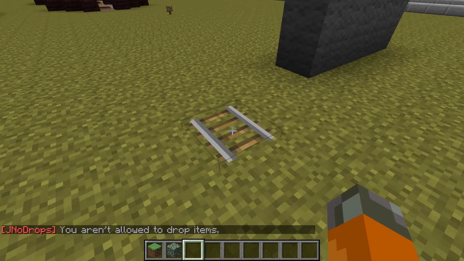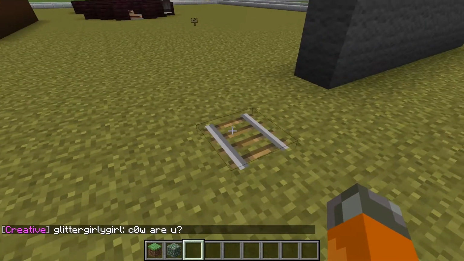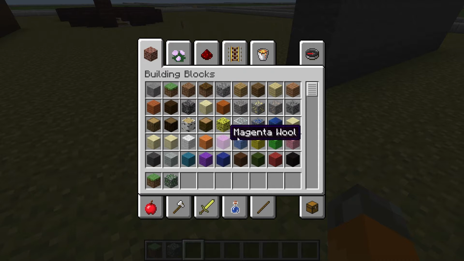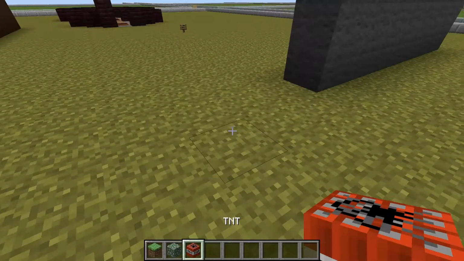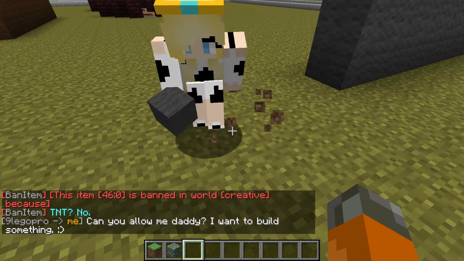Also, you cannot drop items. If you try to do that, it'll say you're not allowed to drop items. This is another lag issue, because if hundreds or thousands of items get dropped on the ground, that just lags everything and makes it a bad experience for everybody. So you can't drop items. You also cannot use TNT. So if I search TNT, you can't place this. It says it's banned.